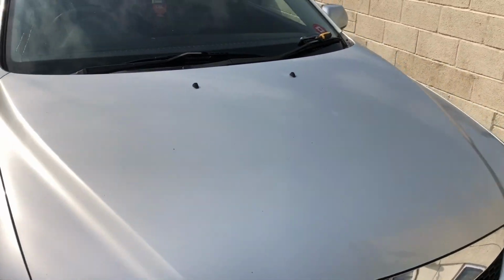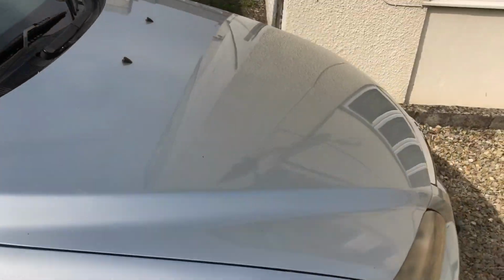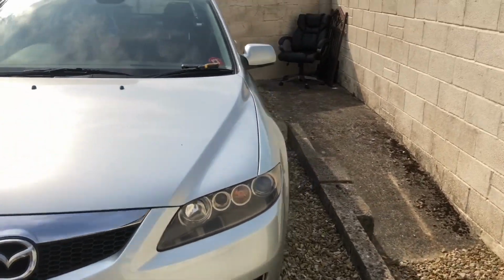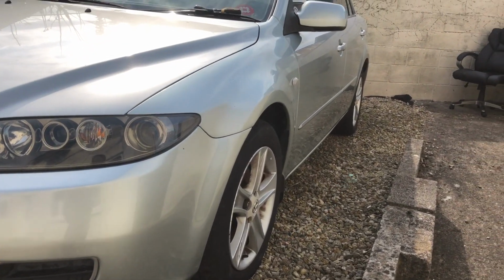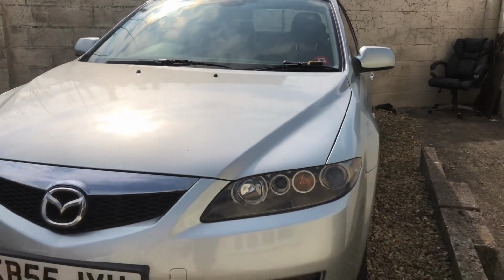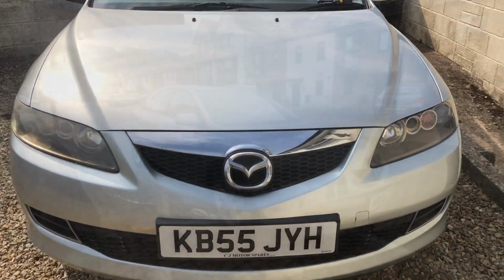I think the bonnet has faded a little. I'm gonna switch that engine off a minute. But like I was saying, I am over the moon with how this came out. Probably put a little before and after here, just of this paneling, just on the side. I'm really happy. Couldn't be happier really. That new plate just sets it off now. Hopefully get it cleaned and up for sale, and hopefully I can do a price breakdown then.